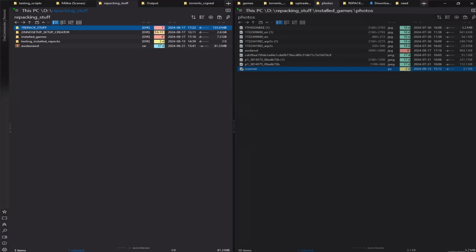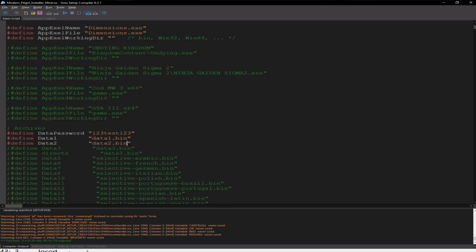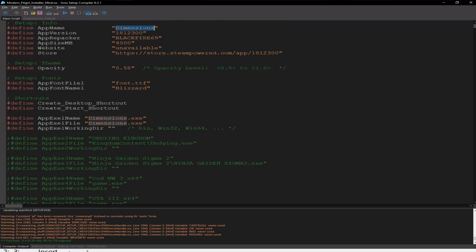Anyway, these are two main folders you'll be using. The outputs folder that you can see right here is the inner setup that I showed here, which I'll include, and this one right here is this, which basically shows, hey, you can name it whatever you want. Literally doesn't matter.